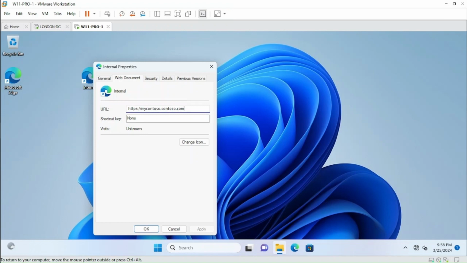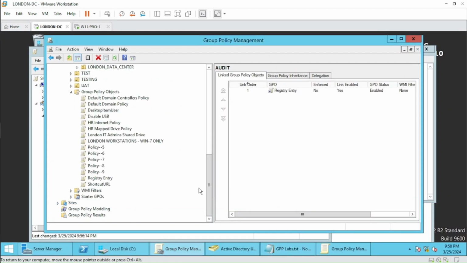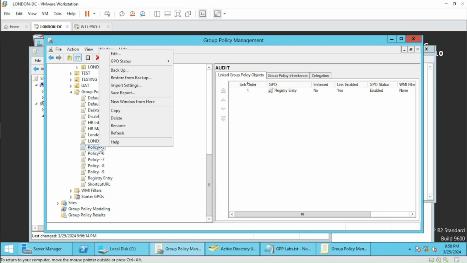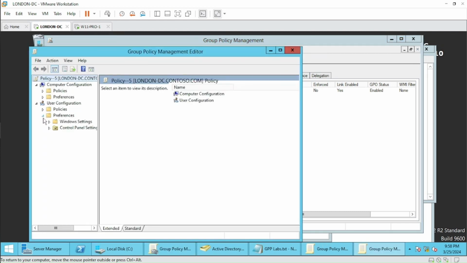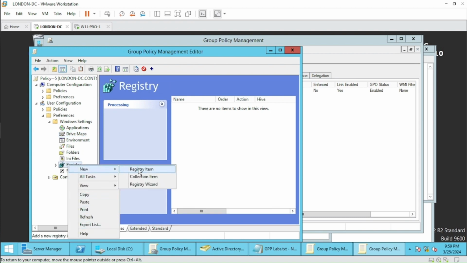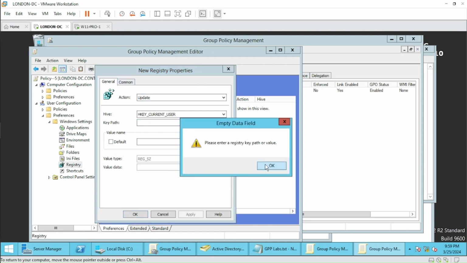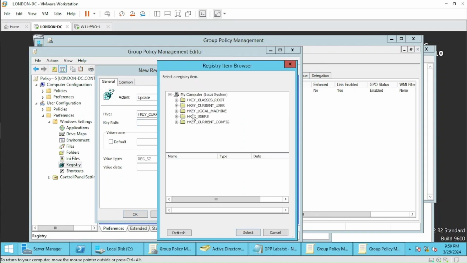So these are some of the policies or preferences which are used in every organization. Now, one of the most important properties of group policy preferences, I'm just editing any of the policy now. Let's say registry, right click, new registry item, and if I go to common over here, it needs some value, so let me just browse it.